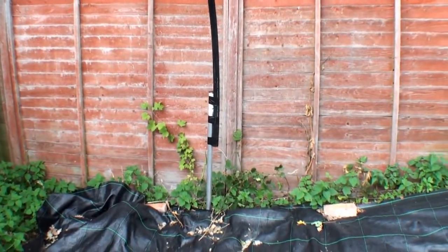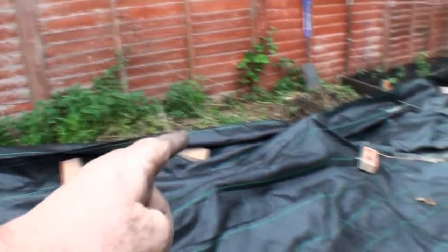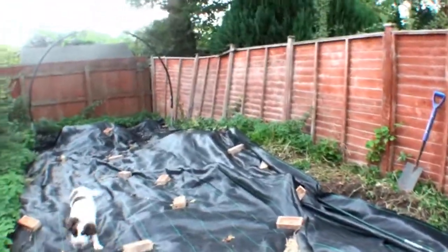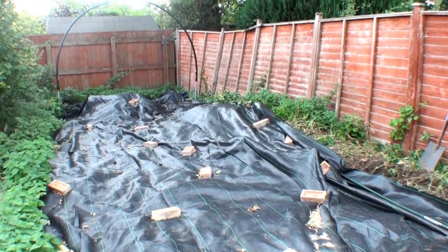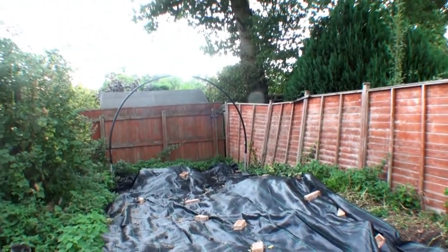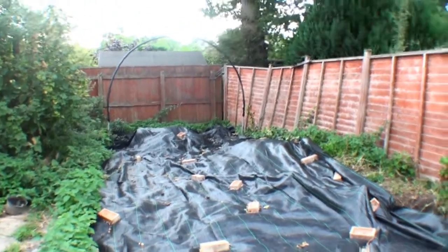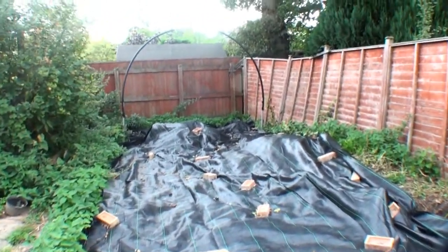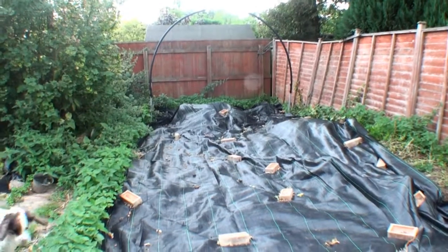I've only just taped it on there for the moment, but as you can see there will be plenty of headroom for me. I'm hoping to get maybe five hoops to take me up to about where that shovel is. I haven't measured it yet, but you can have quite a nice long polytunnel there. I've ordered 25 metres of that pipe — the one I've ordered will be blue pipe. I've got the poles as I said. The 40mm seems to be okay, and I think the unit's going to be rigid enough.